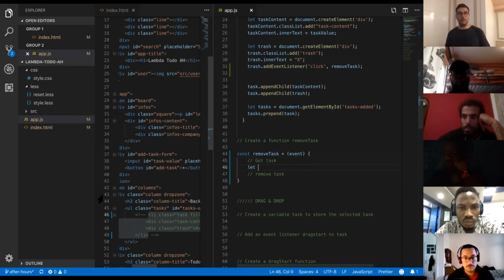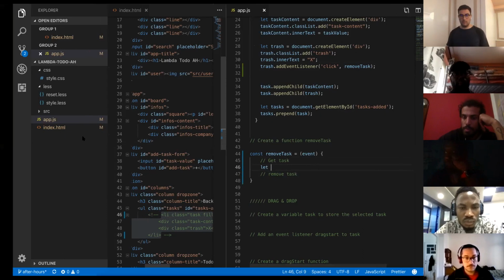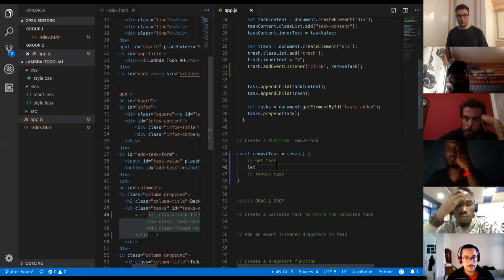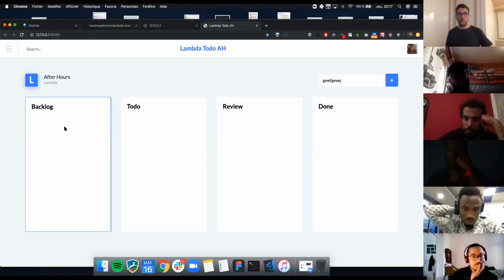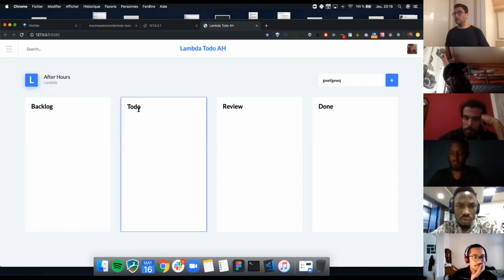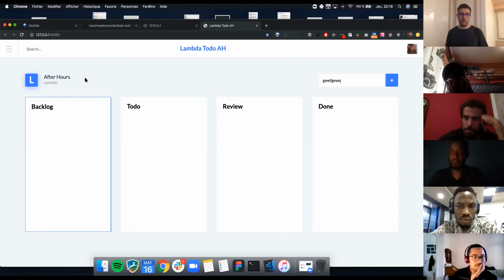When we are adding a task, we have it. So when we click on it, we can actually get the element that is being clicked on, but we also want to remove it from somewhere. And that somewhere is the actual list that it came from.